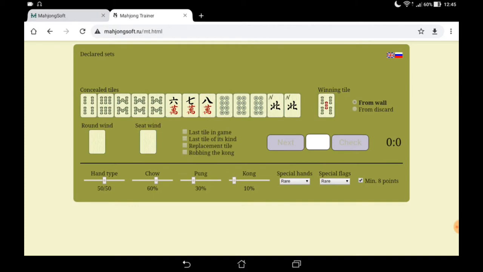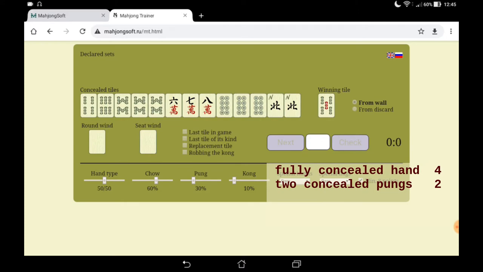Fully concealed hand. Yes, with a concealed hand we win from the wall. 4 points for fully concealed hand. Then 2 points for two concealed pungs. You see eights, eight dots, eight bams. That's totally 6. And 2 points for double pung, the same eights. That's 8 points. Waiting, we wait in the middle. Closed wait. 9 points.